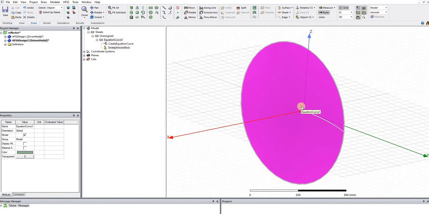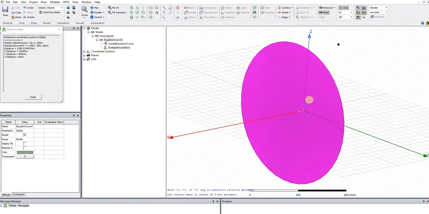So let's change the orientation. Let's go to the relative center, and in X let's go to a distance of 500 millimeters.